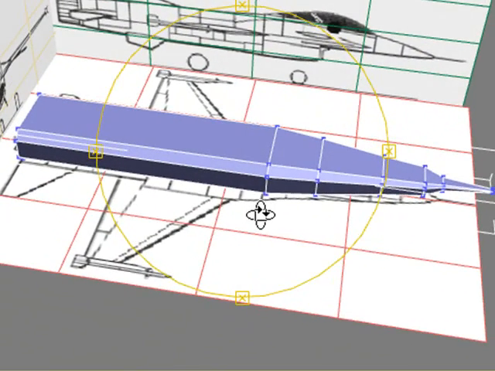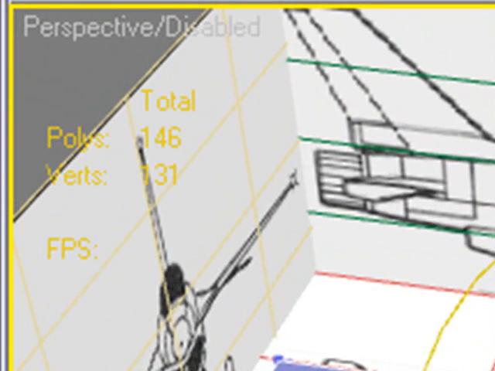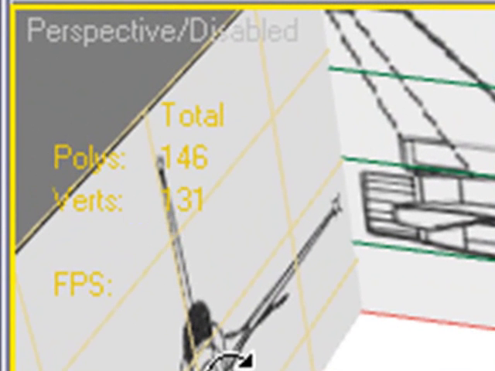And I want to do a polygon count. I'm building this for Papervision 3D, so I want the polygon count to be low. If I create some incredible structure and the polygon count is high, it's going to slow down my calculations and it's not going to be worth it. So let's go ahead and hit 7 to turn on the polygon count. And you can see over here on the side of the screen I can see my polygon count. Let's do one more thing. Excuse me, let's hit Q to get out of that.